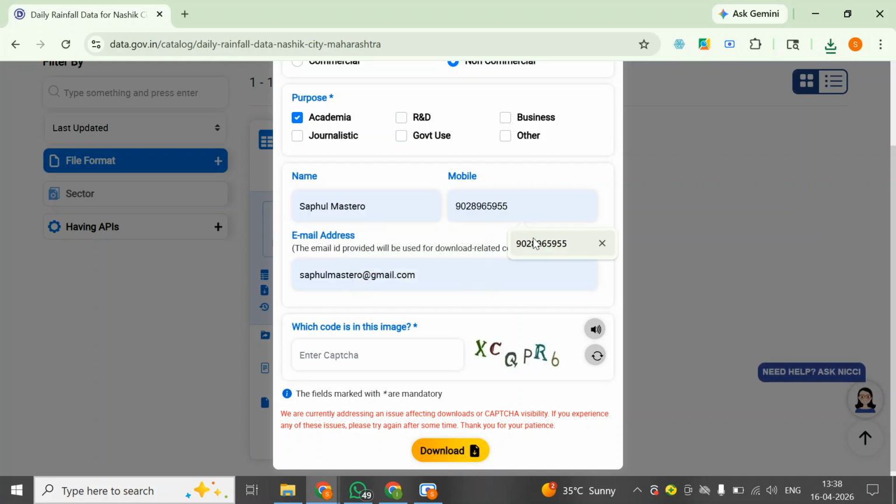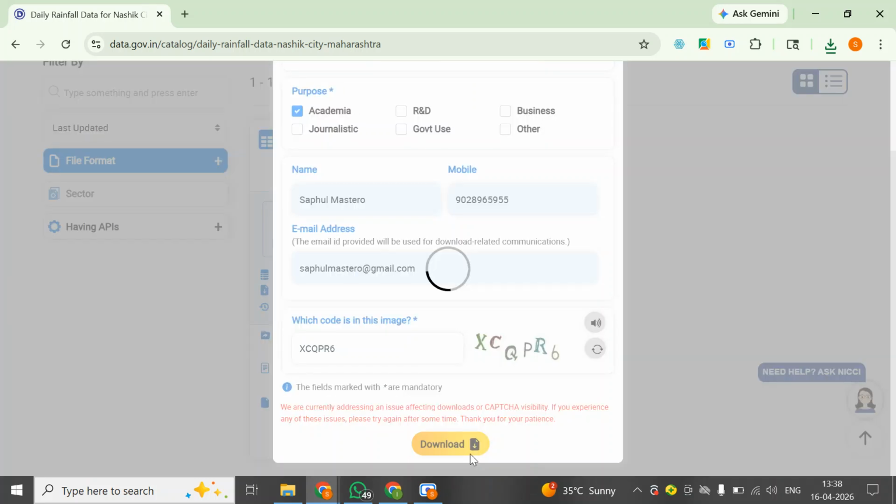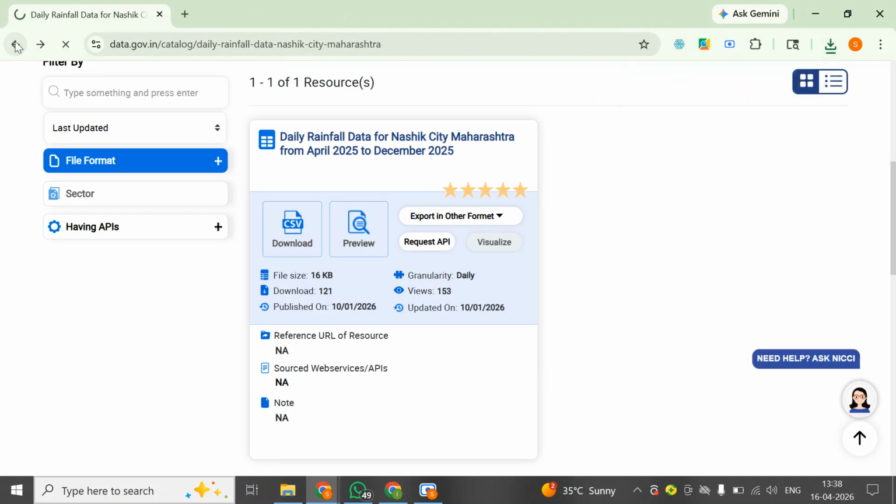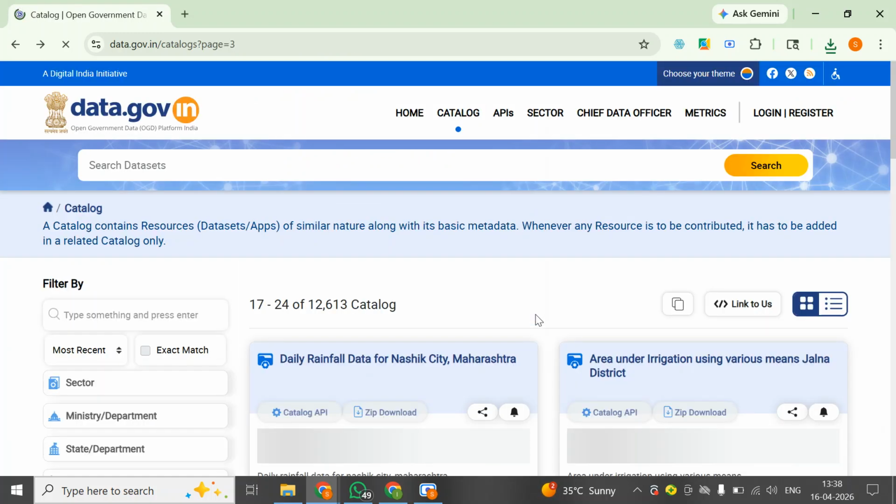I'm just entering all my details here. You can enter your details. Now I have clicked on the download button and the file is downloaded successfully.